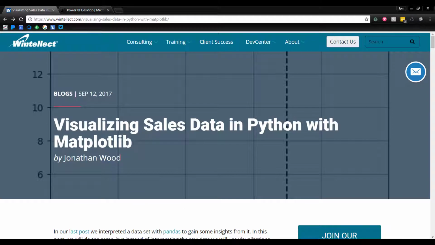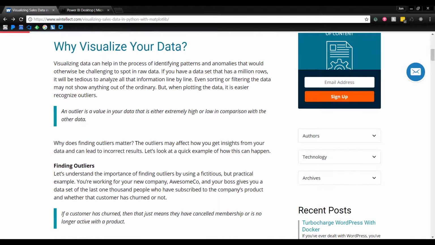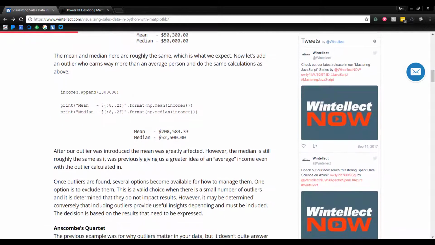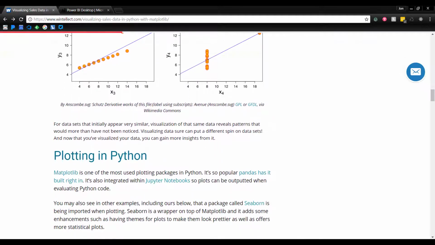If you've seen the last post on visualizing sales data with Matplotlib, then you know how great the visualizations are at gaining more insights into our data. I'm going to be showing you those same insights, but with Microsoft Power BI, and you'll notice just how fast I'm able to get insights with it.